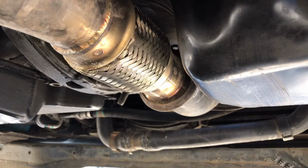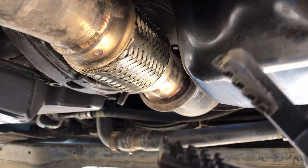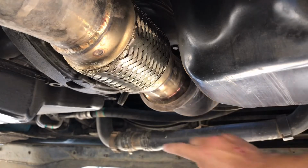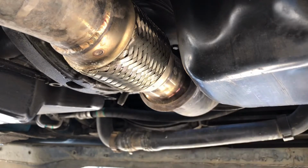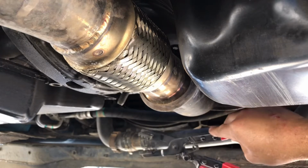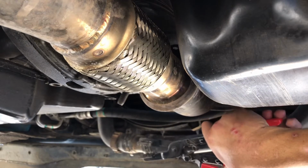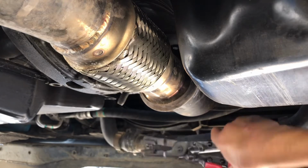From here, you could use any type of pliers, but I use these hose clamp pliers. And what you're going to want to do is release this clip right here. You're just going to squeeze it and pull it back.